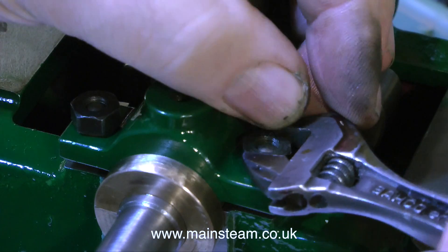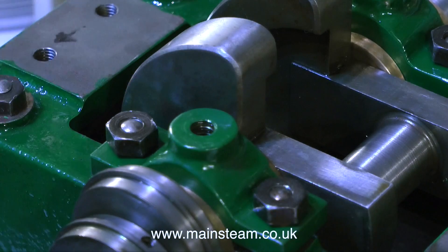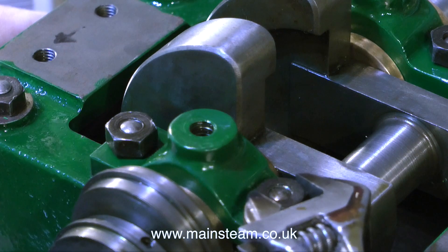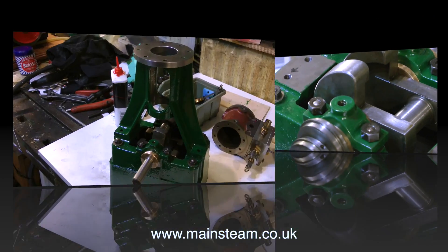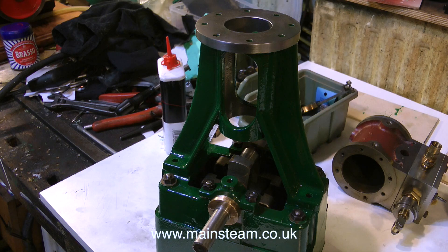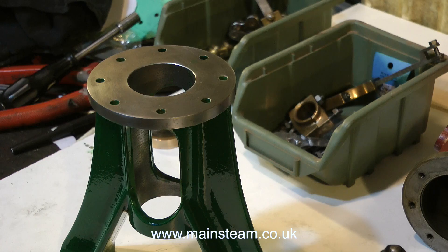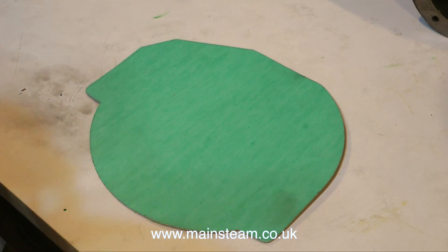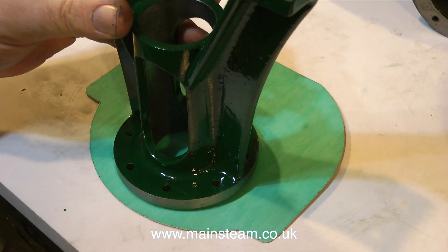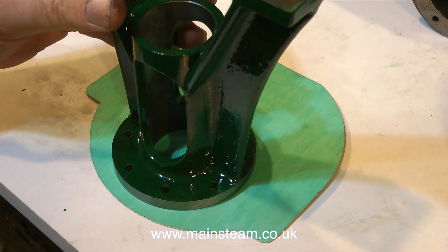I'm not building a new engine - I'm doing a rebuild, a sympathetic restoration. I do not want the engine to look like a new engine. After making a fine adjustment to the two nuts on this second top cap, it's time to fit the standard to the engine. But before I bolt it permanently in place, I need to use it as a pattern to make a gasket for the bottom cylinder cover. I'm using the pattern offset on the piece of gasket material, not right in the middle.